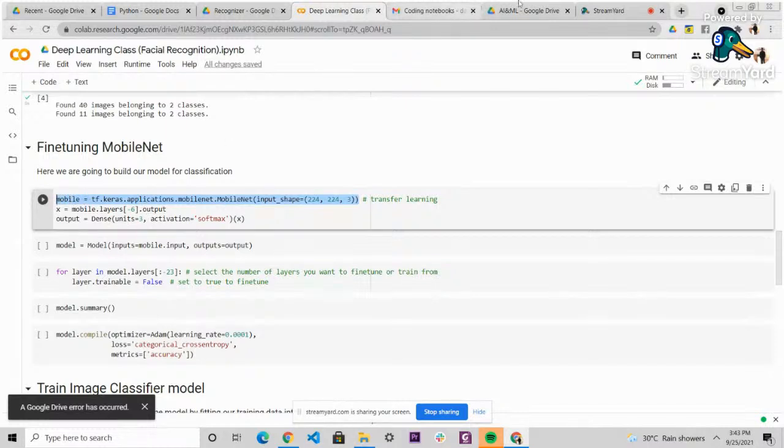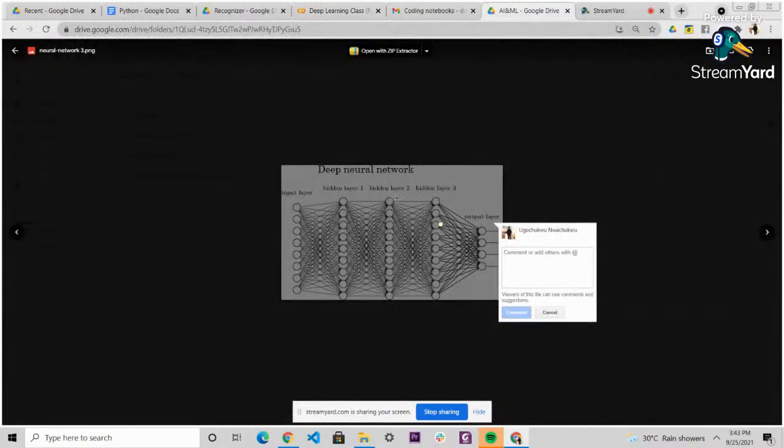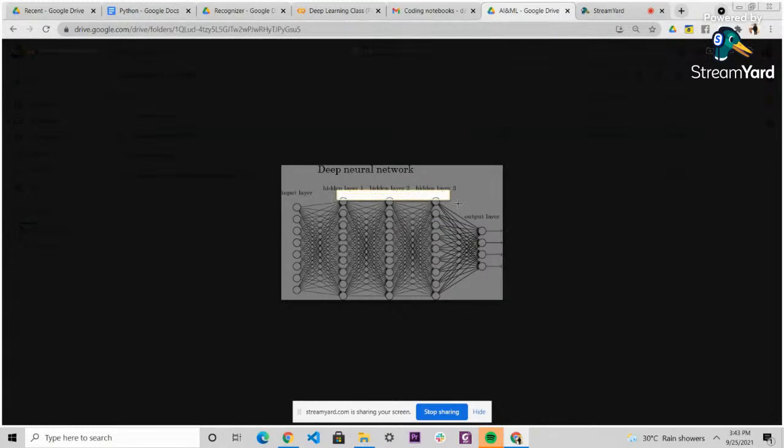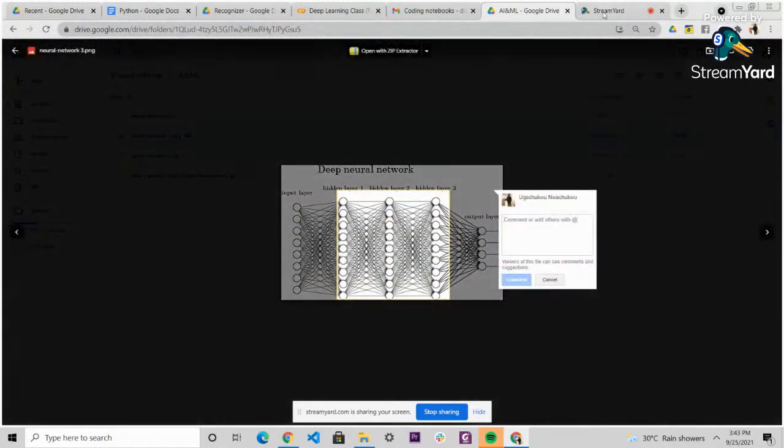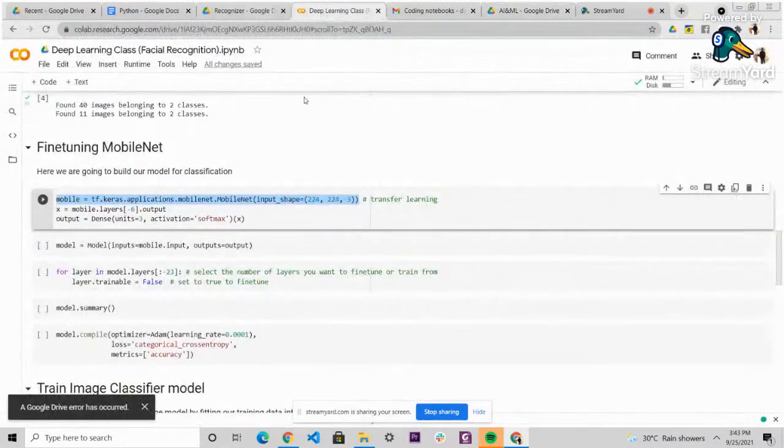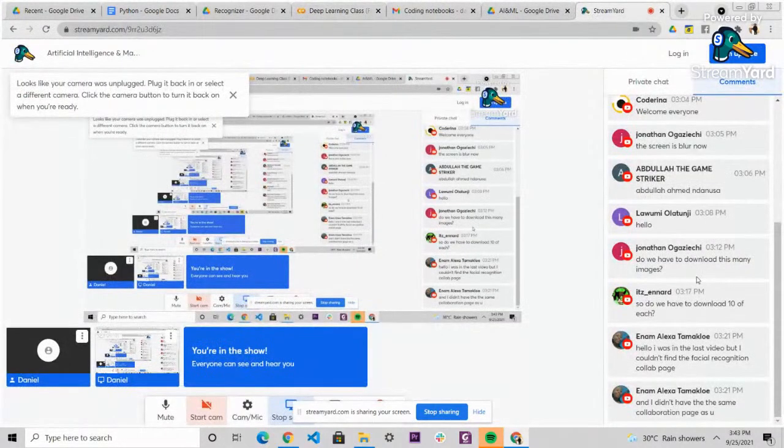For example, the network might run from here to here, but at the end of the day, we'll add our own 3 hidden layers to it. Don't worry, it will make sense when I show you. Okay, is anybody having issues understanding this?